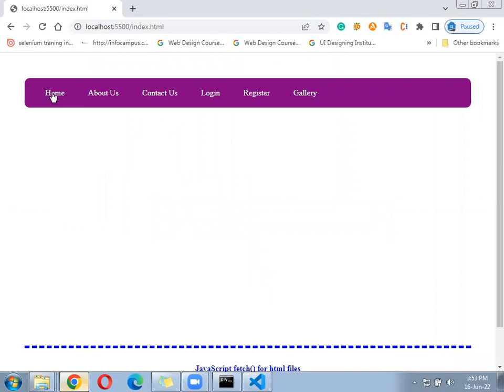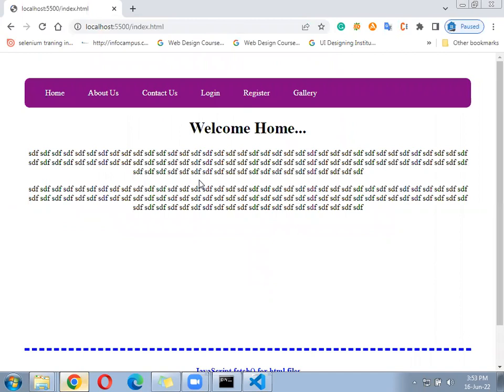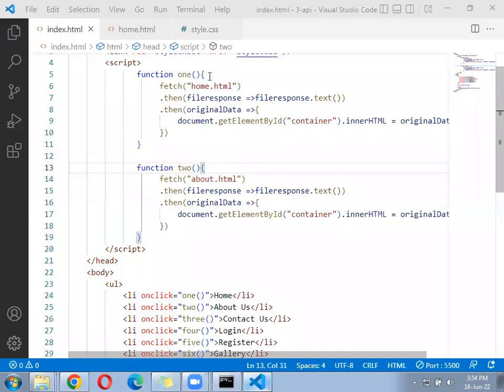Okay, so this is the file. On click, your content should come here. That was happening, right? The remaining pages are ready and running. So once you have seen the flow, it was your responsibility to complete the remaining task. I have given one example of home and one example of about. They are static pages, so you can copy and paste and change the file name. The file should be there in the folder. It will work.